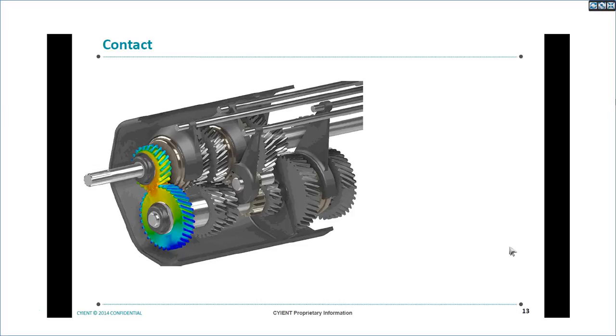Contacts are very useful in our stress analysis. If you see this complex assembly, this is a gear assembly. It is essential for complex assemblies to simulate contacts. How accurately you simulate the contact behavior will determine the accuracy of the assembly simulation. Here we have provided contacts between these two helical gears, resulting in a proper simulation of the helical gears.